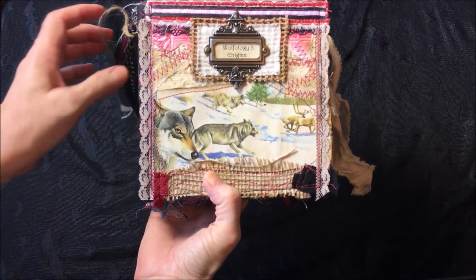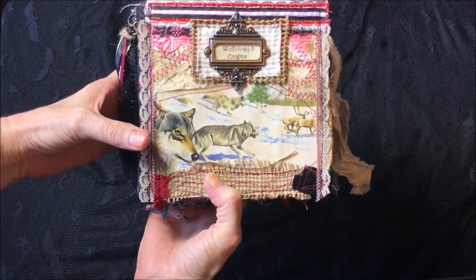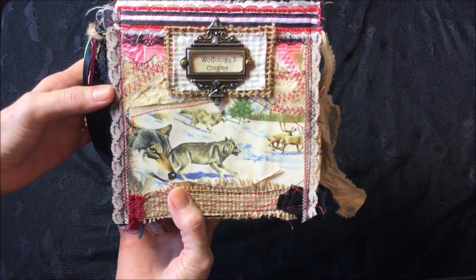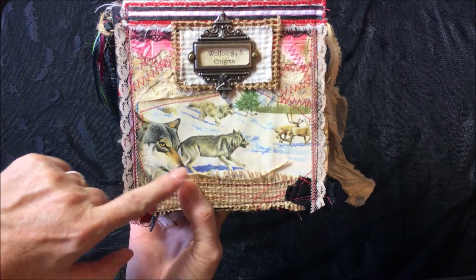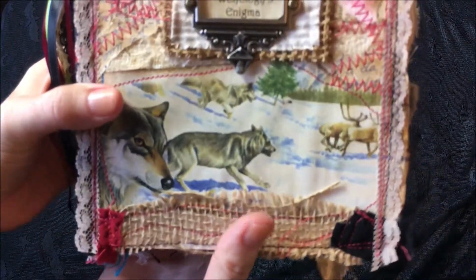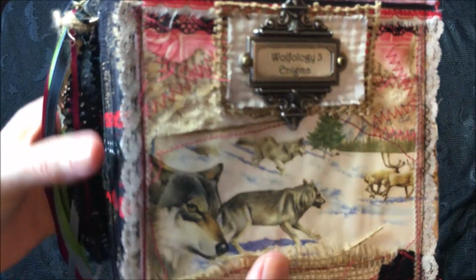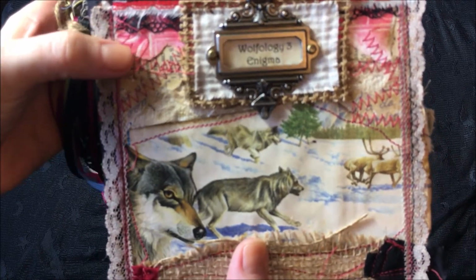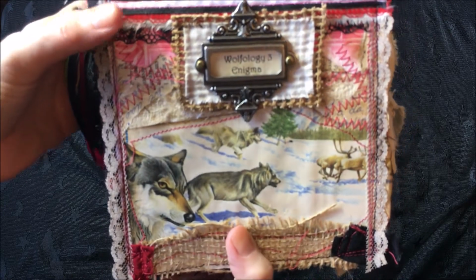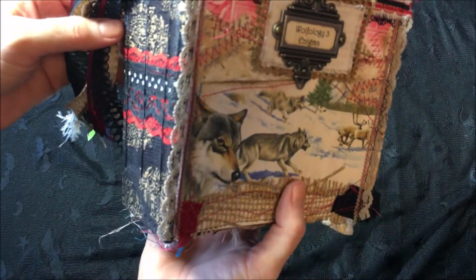I did this cover a while back, even before some of the other ones, but I didn't think it was just right until now that I did this one for Enigma, which practically just shows the pack right here. And just some of the details of the cover, with some of the reddish colors that I like to use for this series, because of course it is wolves and there would be some red or blood.